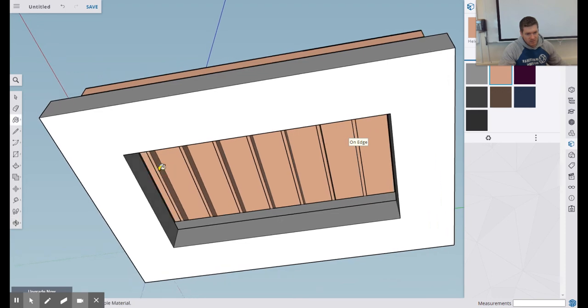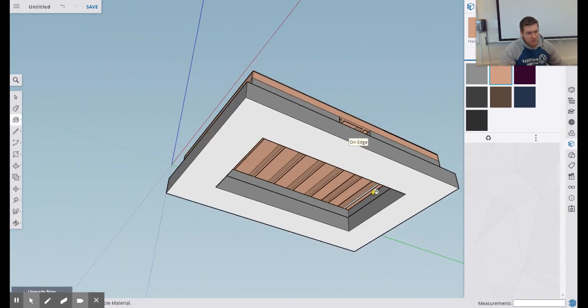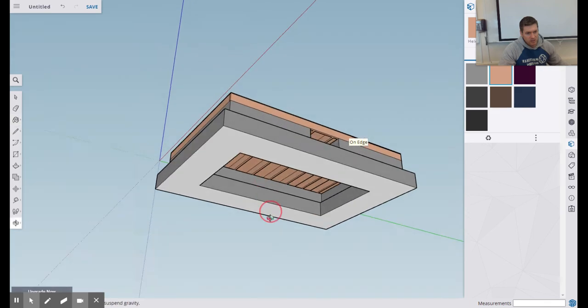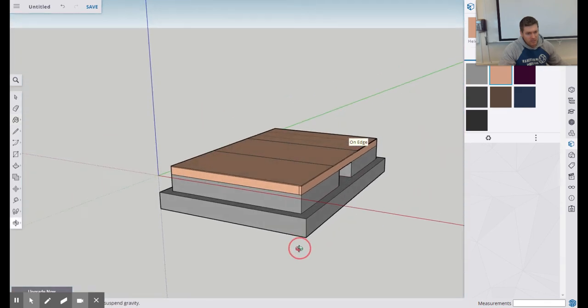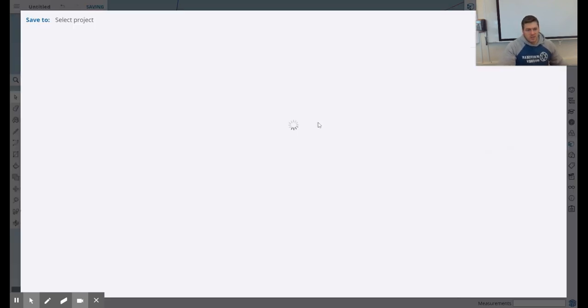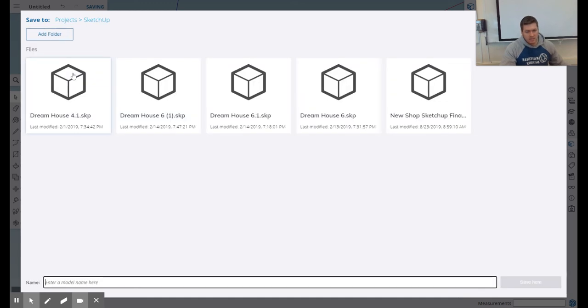So when you submit this assignment, you'll actually submit 2 screenshots. You'll submit one from the top and you'll submit one from the bottom, showing me that you actually have the joists in on both parts. And that's a real big deal because you have to be able to see the frame on both parts. Make sure that you save this because we're going to come back to it. We're going to come back to it and we're going to add the walls in later on.